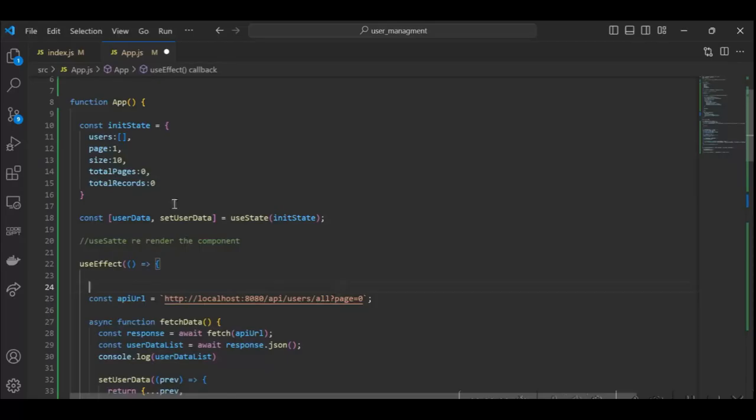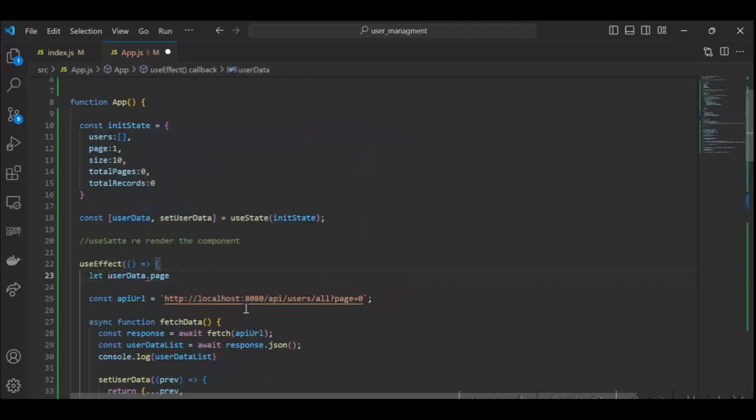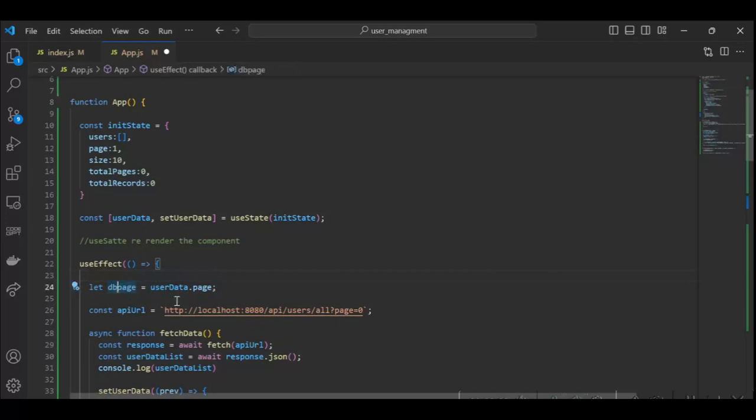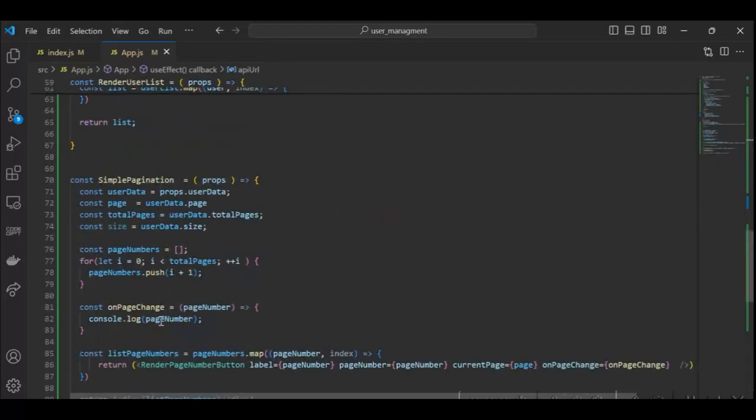First, we will extract this page number from user data state and we will name it db page, and then we can pass this db page over here like this. It will replace over here in the pages.